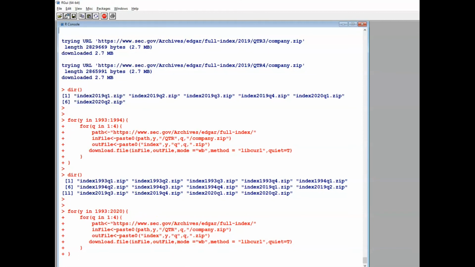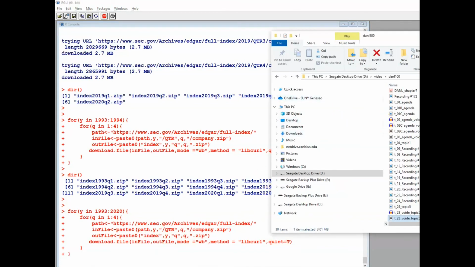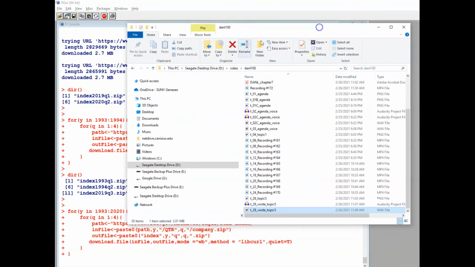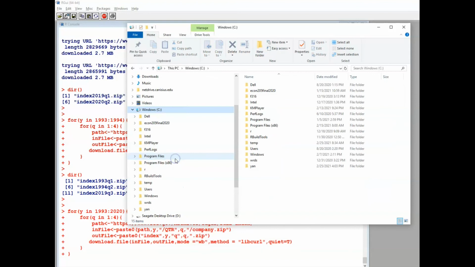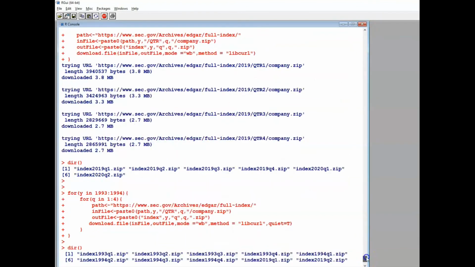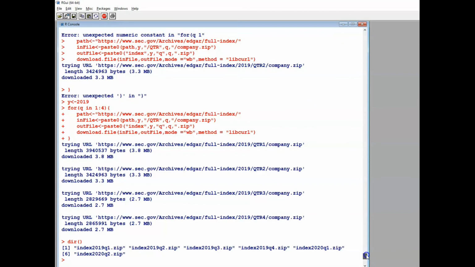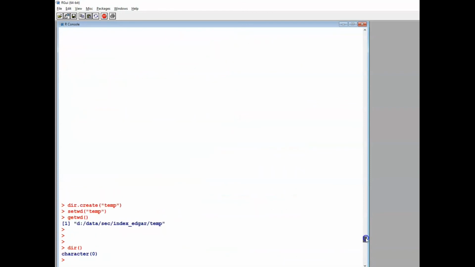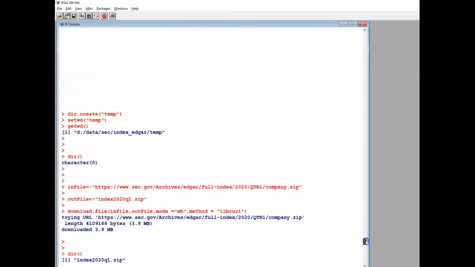And sometimes we can go to our subdirectory to look at it. So let's look at the subdirectory, D data SEC index 10.